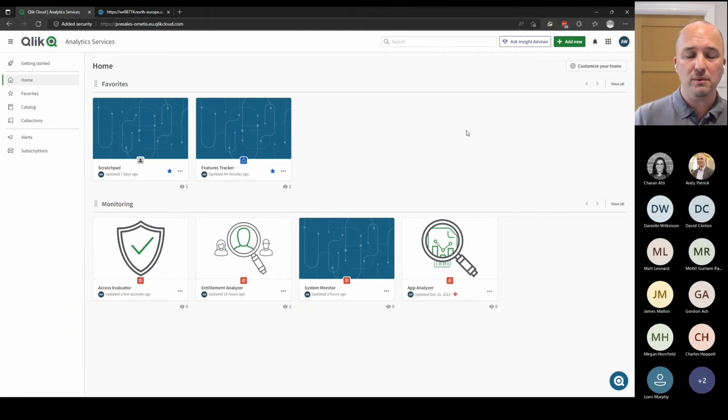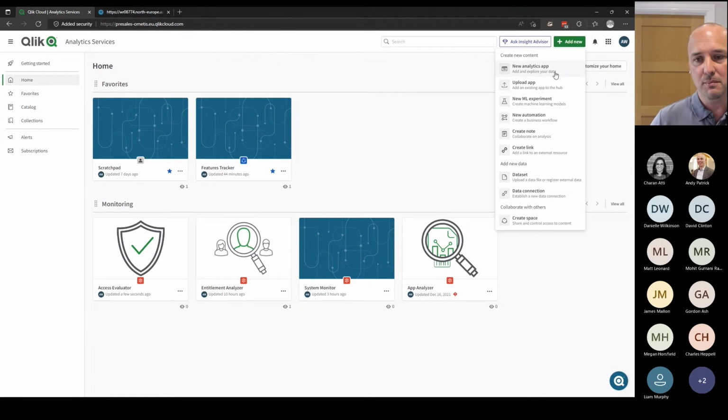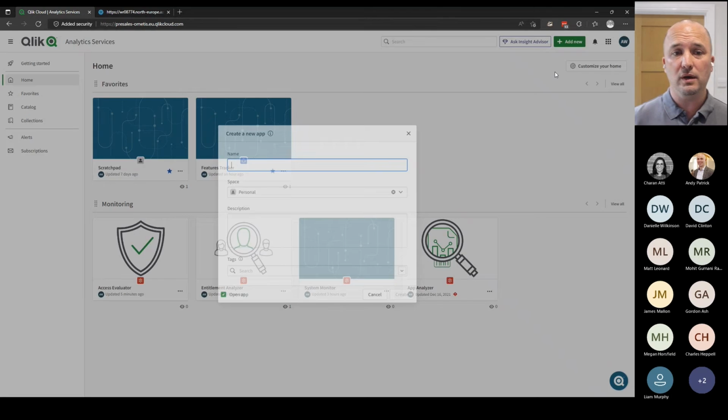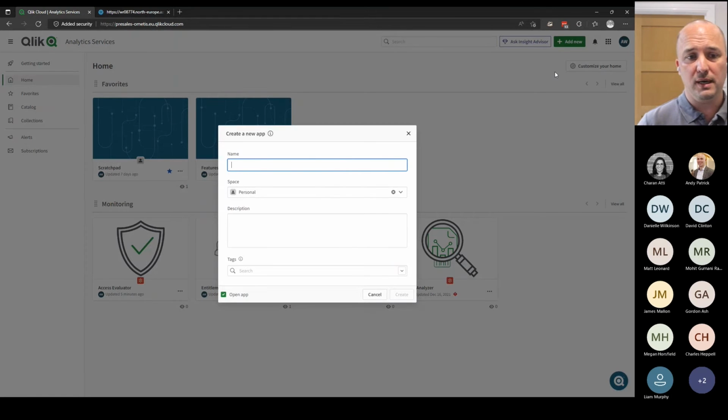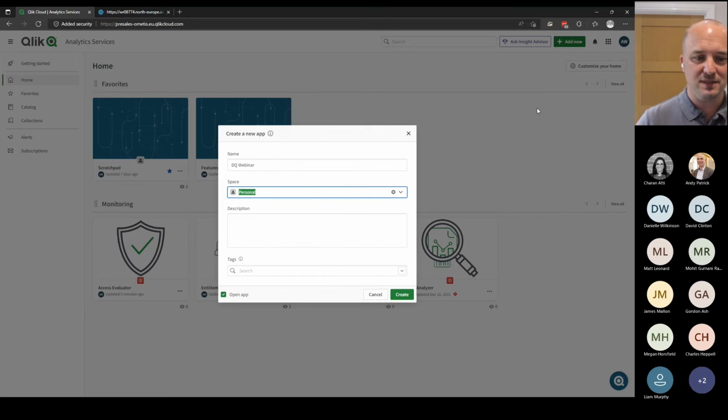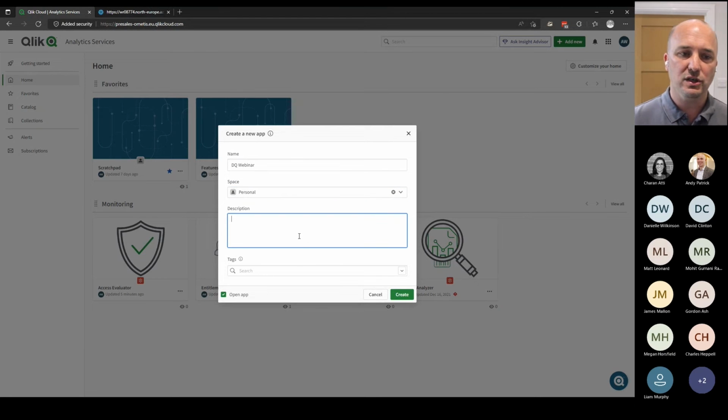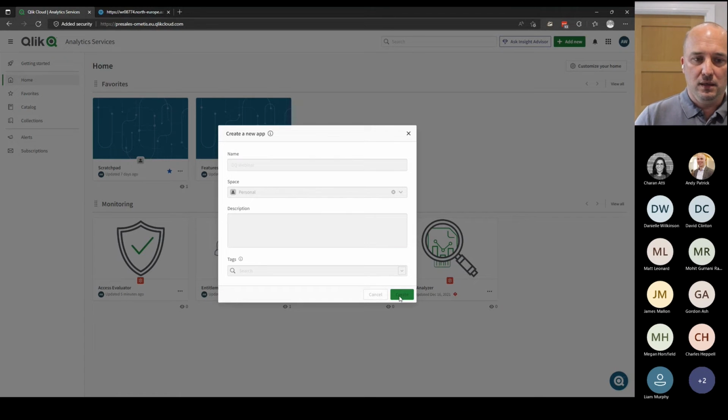So normally the way we would approach this is to go and create a new analytics app, and the first thing we'd do is go and grab a whole load of data to pull through and download that. Perhaps we'd do that into some QVDs and then load it through a transform layer into the front end. But in this case, we're going to follow the same first steps, but we're then going to do something slightly different. So as I come through in here, I get to create my new blank application.